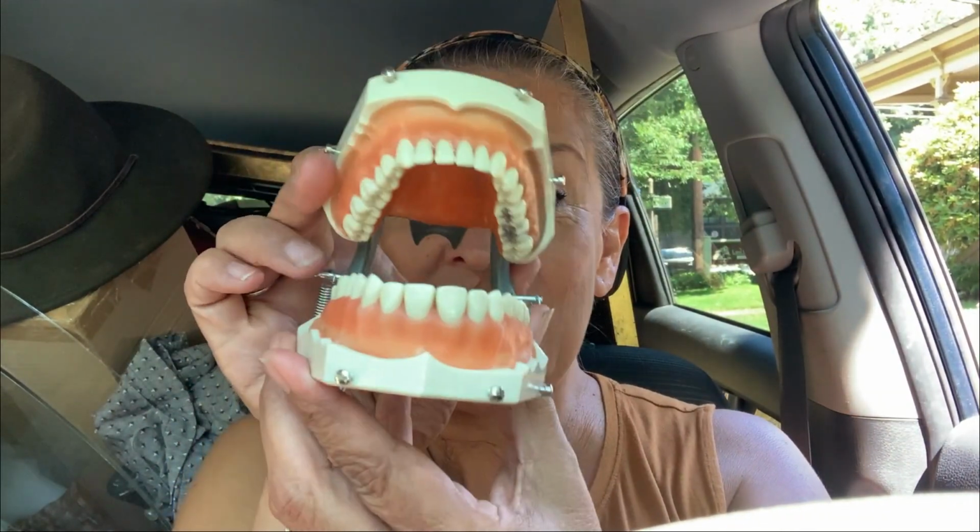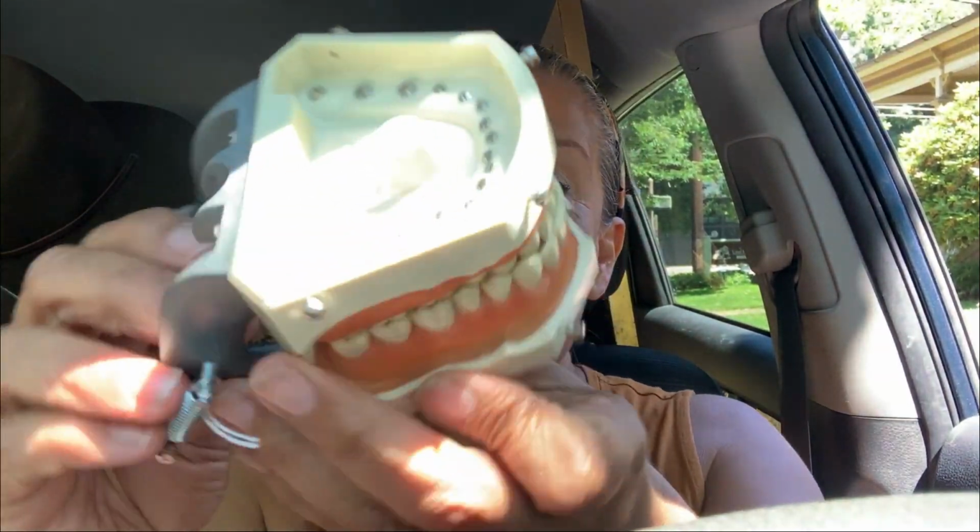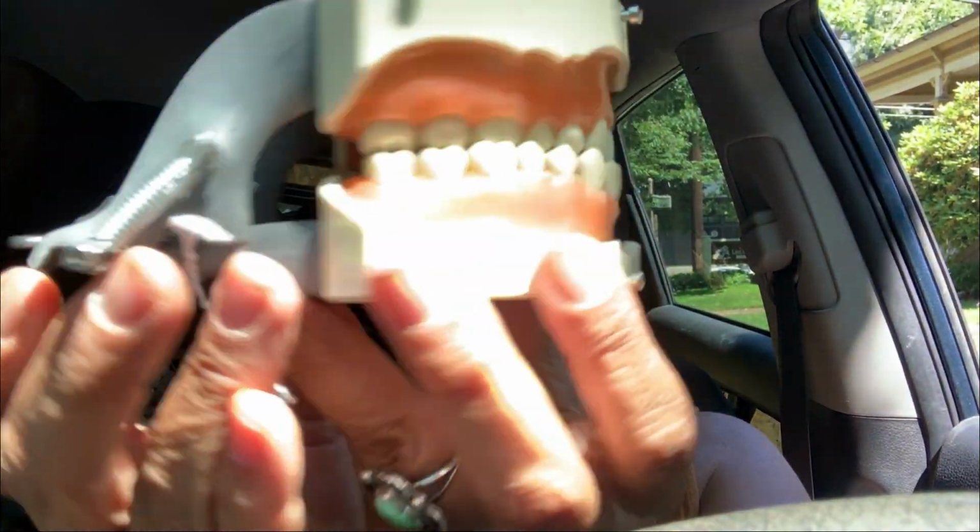So these are so much fun. They're denture molds, teeth molds, and these are very vintage. She said they were from the 40s. To me, it looks more like 50s, and these are so much fun. I've always wanted to set up, but I am going to list them online because they're worth 100 to 150, if not more, online, because probably not very many of them survive.